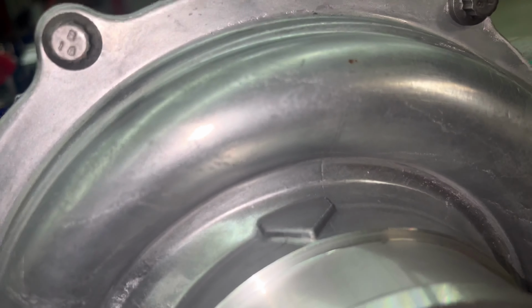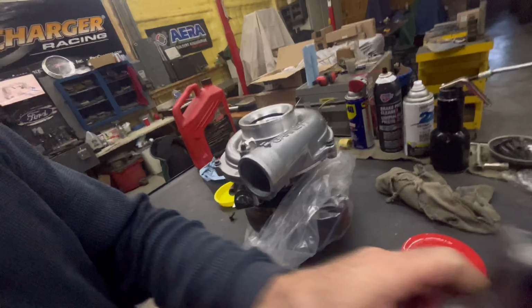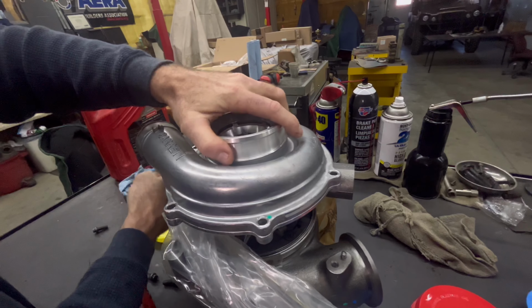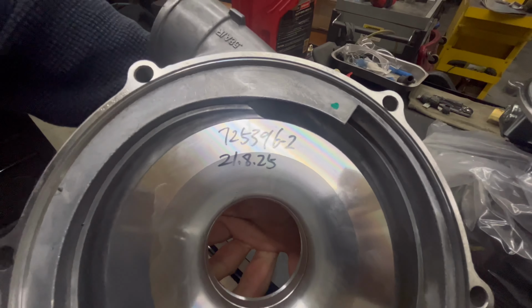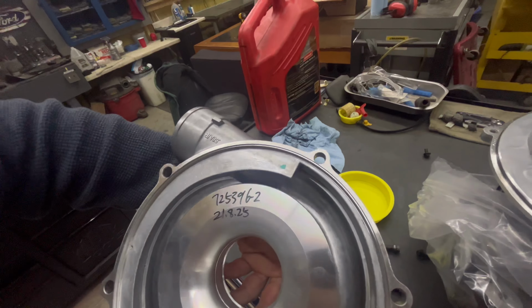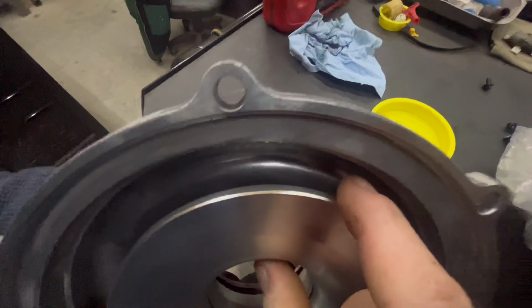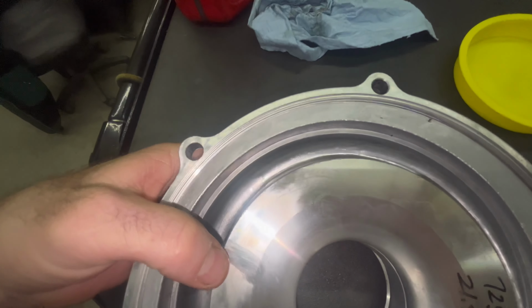So we're gonna crack the cover off and look at the inside. I wanna see it. To me, that looks like a crack. I don't wanna put it on and take a chance at that. It's going through the other side. Let's just take a quick look and see. What does that say? 2:21:08, something. Okay, where's the crack at? Right there. I mean, it's pretty thick casting right there, I guess.